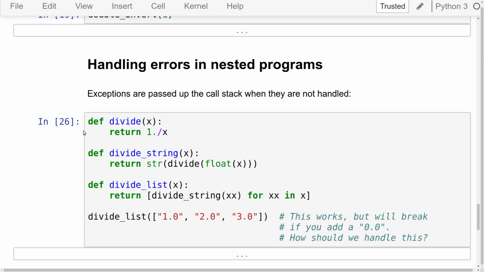Now the behavior of Python is that if this exception isn't handled in this lowest function, then the function execution is stopped, and the exception is passed upwards to the next higher level function. If it isn't handled there, it's passed on again to the next higher level function, and finally, if you're in your main program and it's still not handled, then the program stops and you will see the exception error on your console.